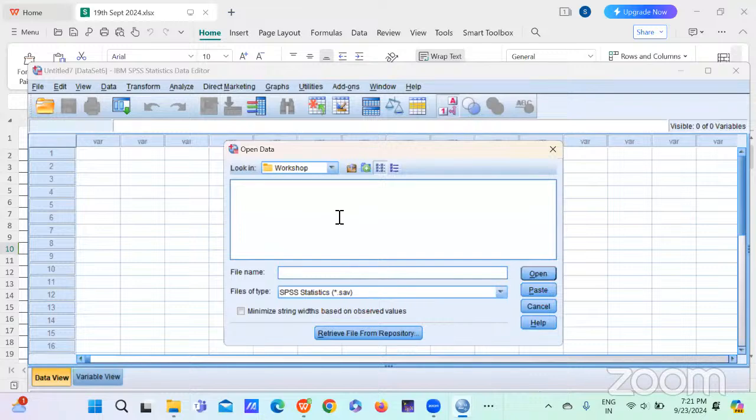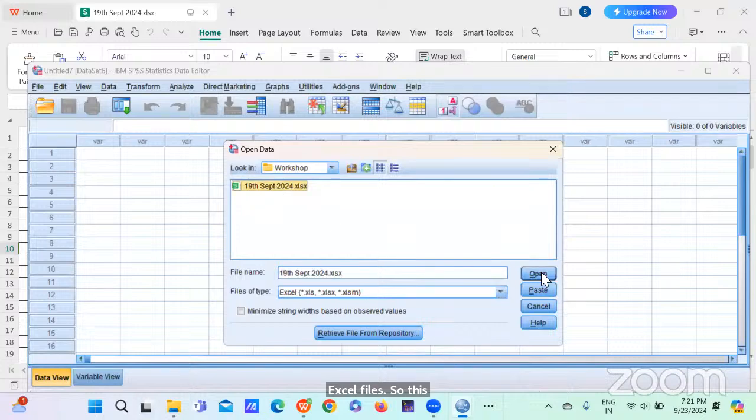Now in this, you select the path. My location is in the folder workshop, but my file type is Excel, right? So you have to select the file type as Excel. You will get the Excel files. So this is where my data is.